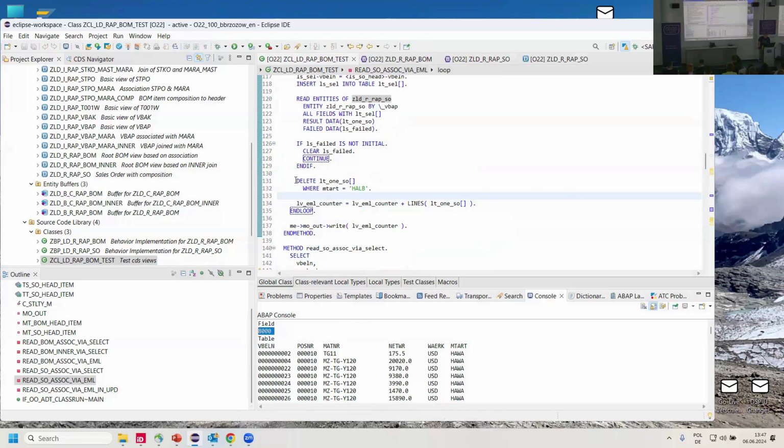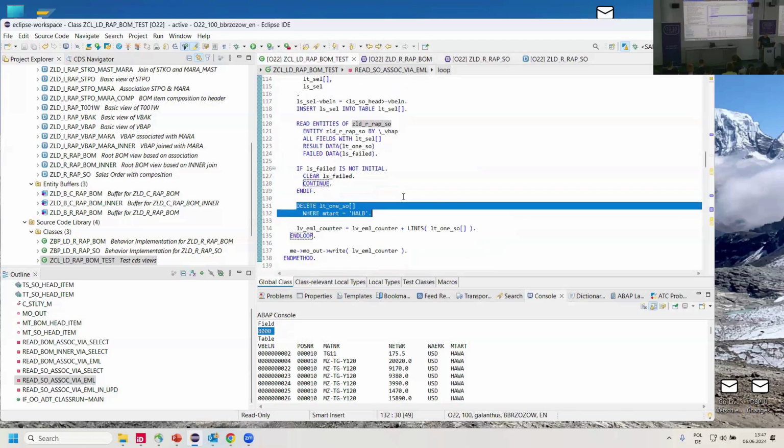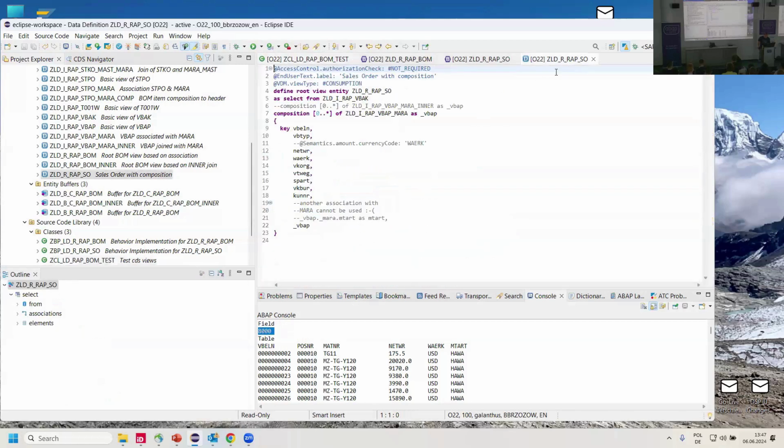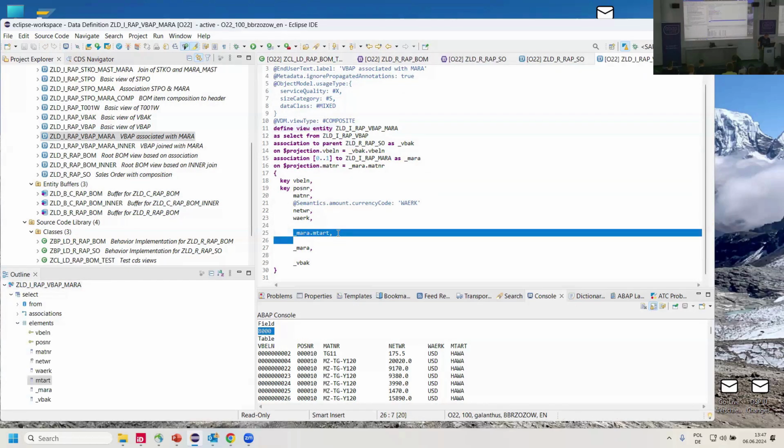Because in order to be able to refer to the MTART field, which contains the material type from MARA, I needed to put MTART explicitly on the projection list of this composition view.